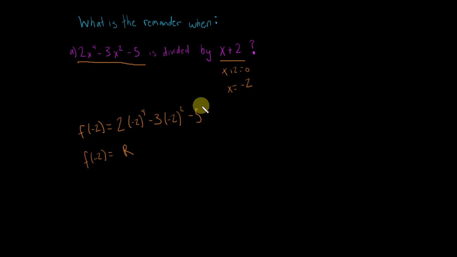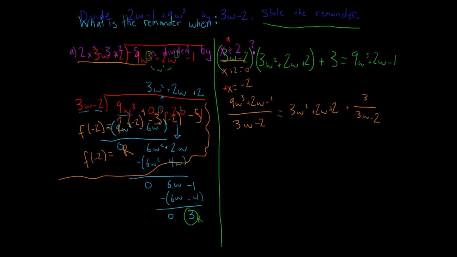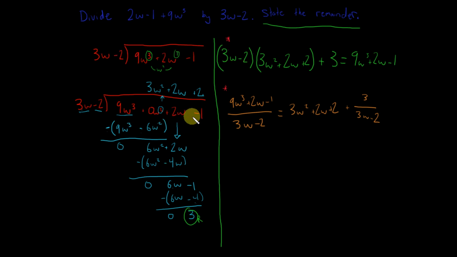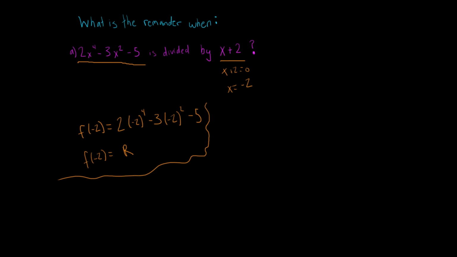So instead of doing this one, I want to do the one that we just did, just to prove that it actually works. So we did 3w squared and 9w cubed plus 2w minus 1. Okay, hopefully I can remember that. We've got 3. Oh, I already forgot. Hold on, let me look at my sheet.